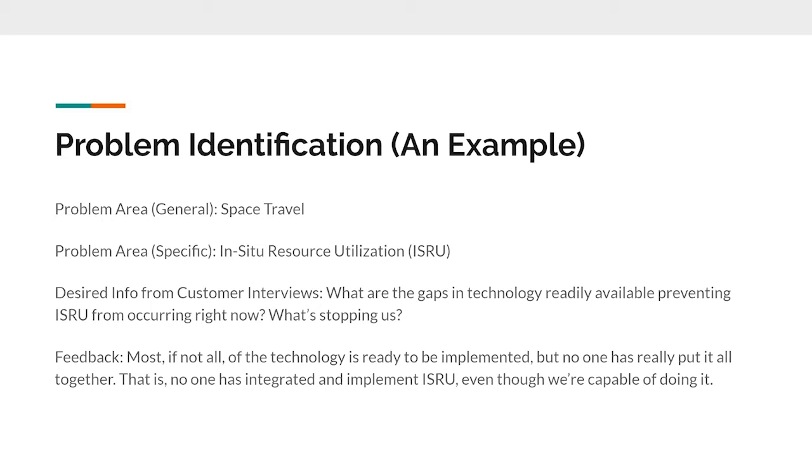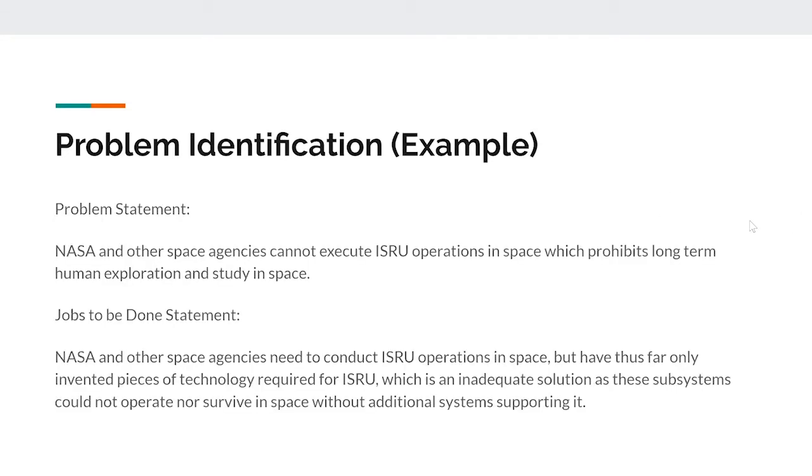And the feedback more or less that I get is most, if not all of the technology, it's already done. It was invented in the 60s, but nobody's put it together. That is, no one has integrated and implemented ISRU, even though we're capable of doing it. So by starting with a general problem area and whittling it down, figuring out the information that I want to get from my potential customers, I know I don't necessarily have a really specific problem, but rather I have a job that needs to be done. My job is to integrate this technology.